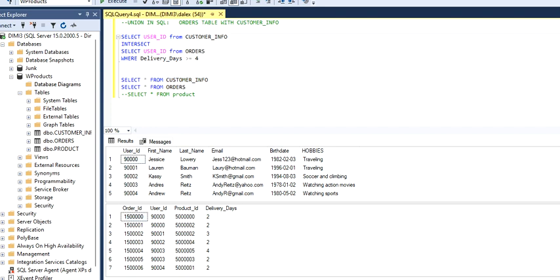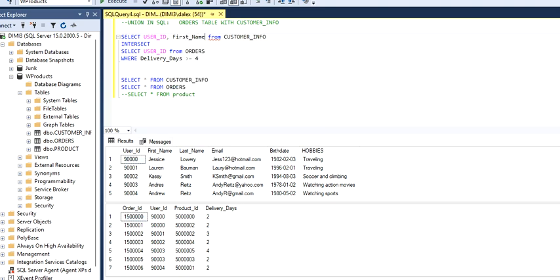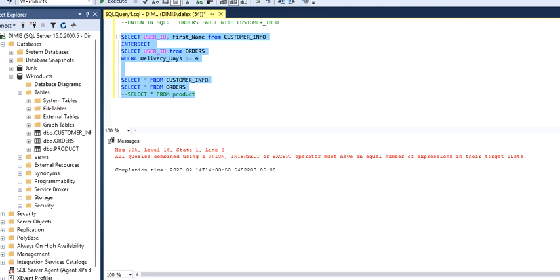What are some of the limitations here for the intersect command? So if I type comma, you know what, give me also the first name. And then I try to run this, then it's not gonna work. So that's one of the conditions.